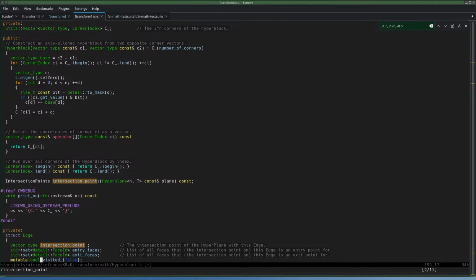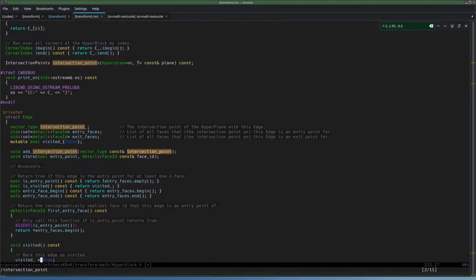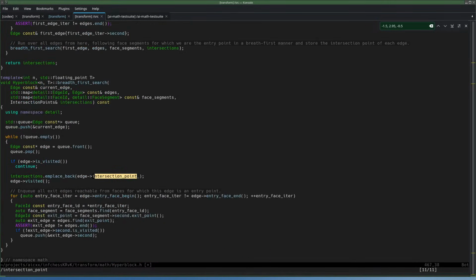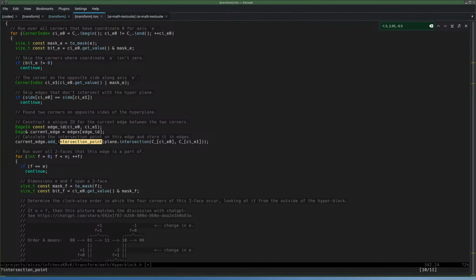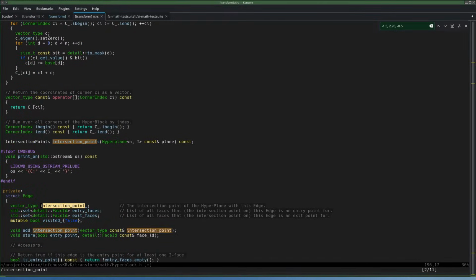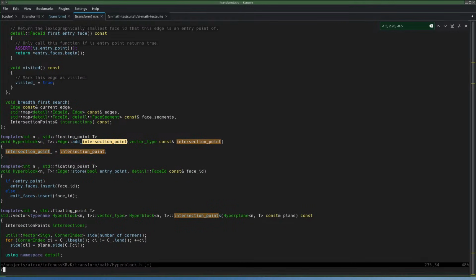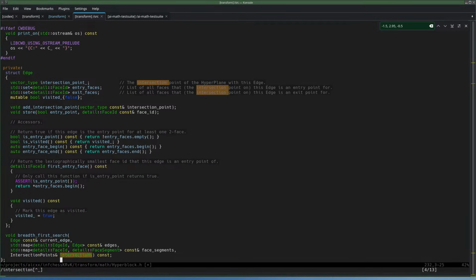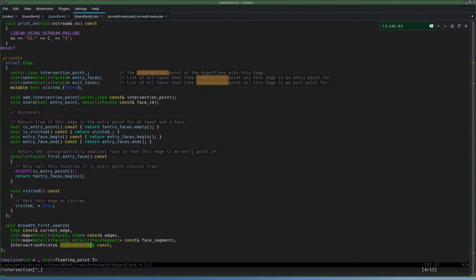That's about it. Oh, there is an intersection point here in edge. Maybe I should add point to all the other intersections. Or intersection, and I mean, it's not an intersection, it's an intersection point, I think. So we have intersection followed by anything but a P. Doesn't exist. Intersection followed by anything but an underscore. That's not too many of those. Then it is also a point. This should just be intersection point. Intersection points.